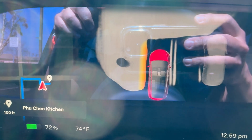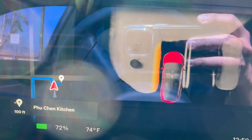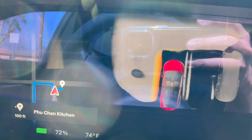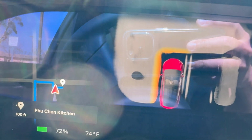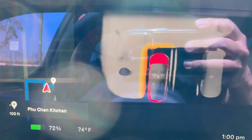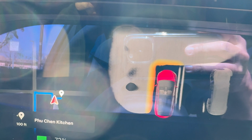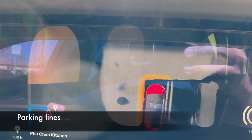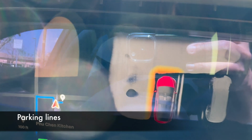You'll see the color changes as I get close. Look at the front. It's now turning yellow because I'm getting close. The beeping is starting, but you also see the lines on the right hand side. There's no object near there, but it just shows lines. But if there was a car parked there, then you'd see colors.